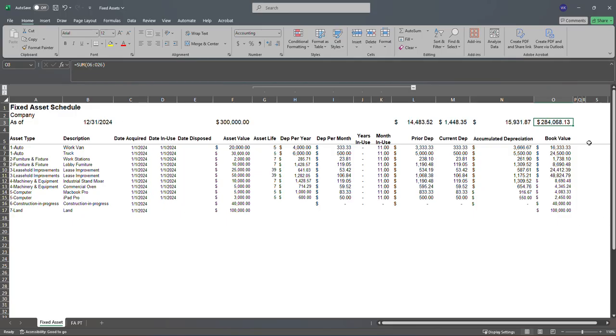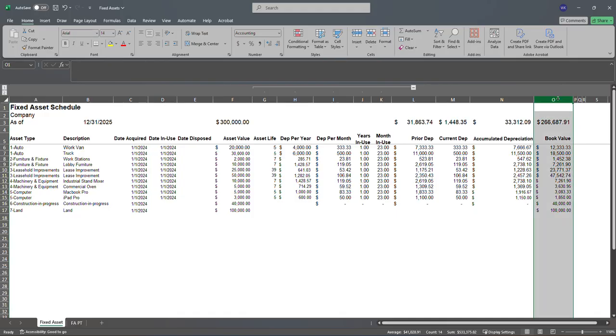If you have a dynamic schedule like this, at the end of next year, it's going to change a little bit. The depreciation keeps getting booked, the accumulated depreciation goes up, and so the net value or the book value progressively goes down until something is fully depreciated.